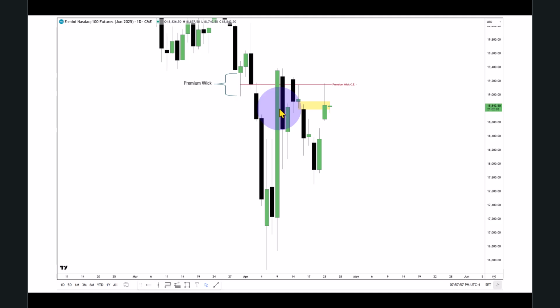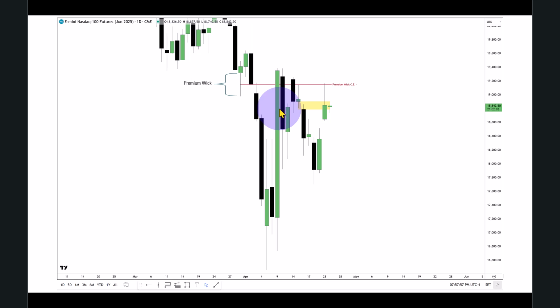There is an expiration on each PD array that I use, and it's the IPDA data ranges. Okay, 20-day, 40-day, 60-day look back. You can look back further than 40 days and still use those PD arrays, but it's going to require a whole lot more experience in knowing where the market is likely to go. I'll just leave that there.